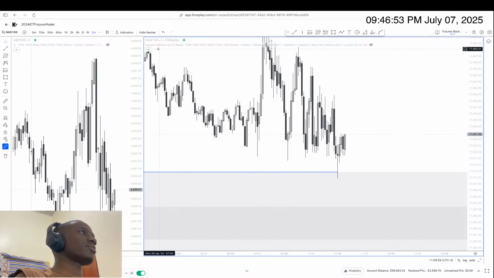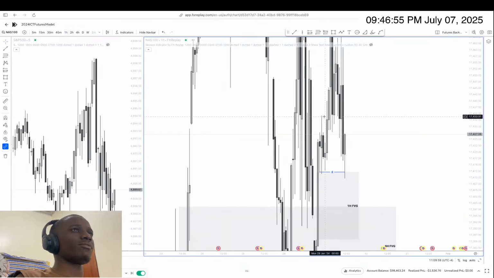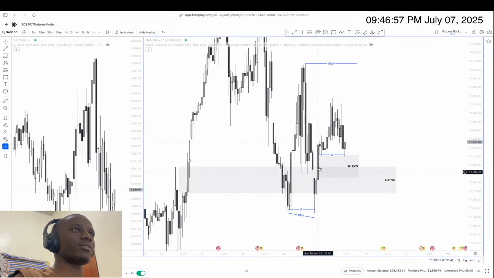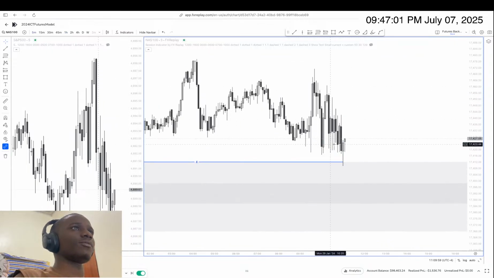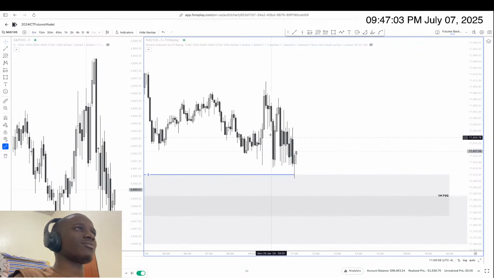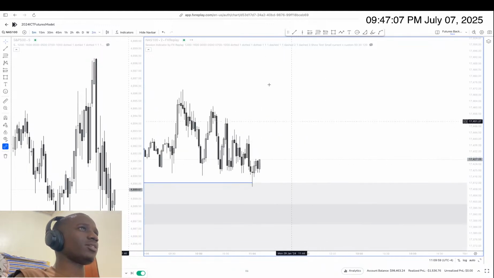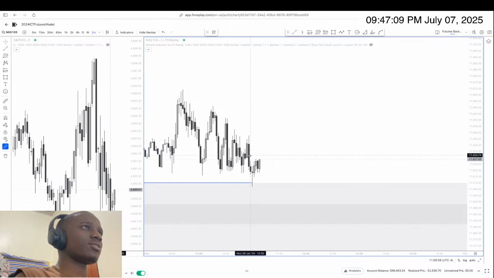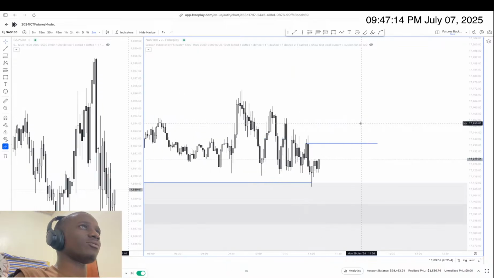So price has literally dropped into the 1-hour fair value gap. I think you can see that we're in this 1-hour fair value gap, and now on the 5-minute, where I'm waiting for this, you can see we have some kind of accumulation in here. We take out these lows. Now on the 2-minute, what I'd like to see is this series of down close candles. We get a nice close above here to get a change in state, and this fair value gap to get run through, this inversion fair value gap, resting on the 2-minute.